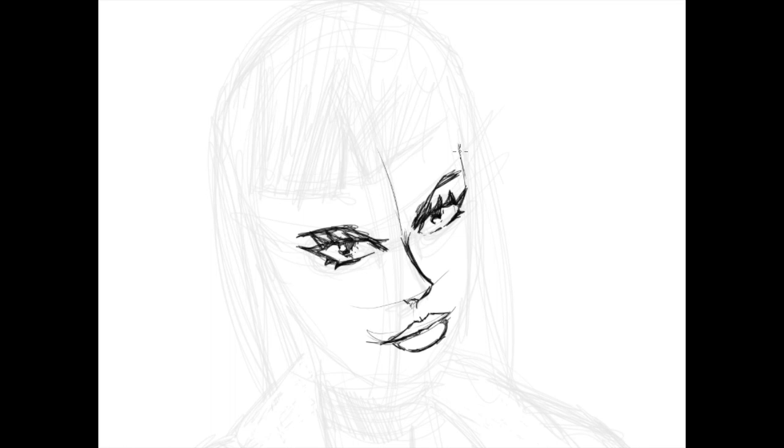Now her face goes like this. Now the chin goes underneath where the eye is right here. So you gotta look out for that. And it goes up like that. She has like a little heart-shaped face, it looks like. Her ears under here. Like that. Now it's halfway, halfway. We can actually raise her chin up just a little bit, make it a little more rounder. And we can go like this.